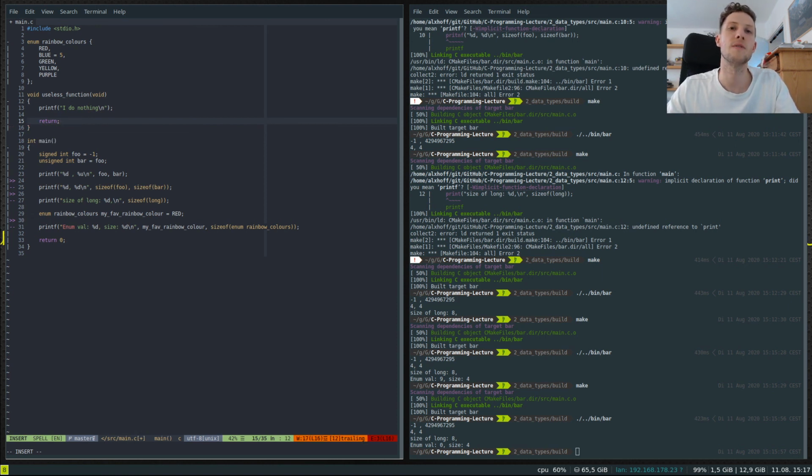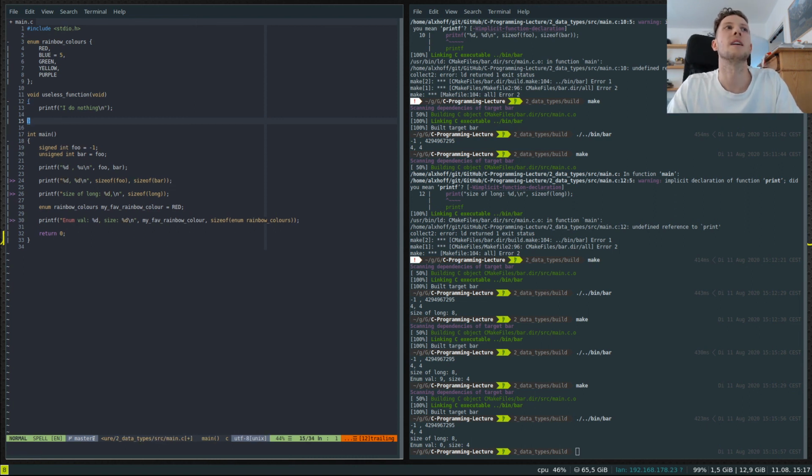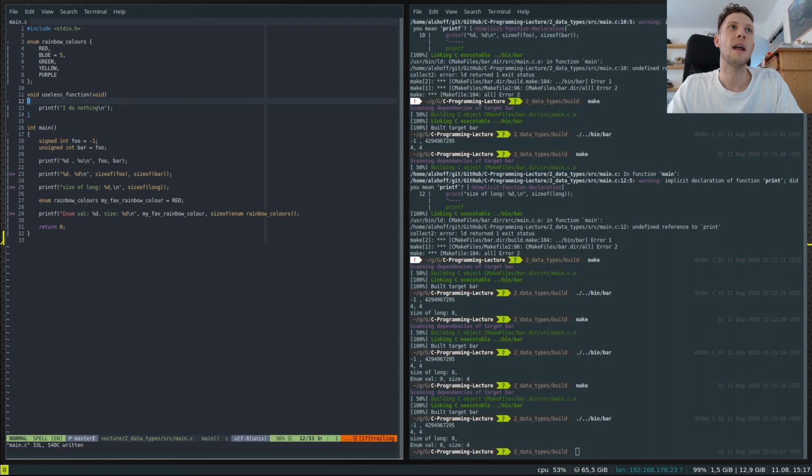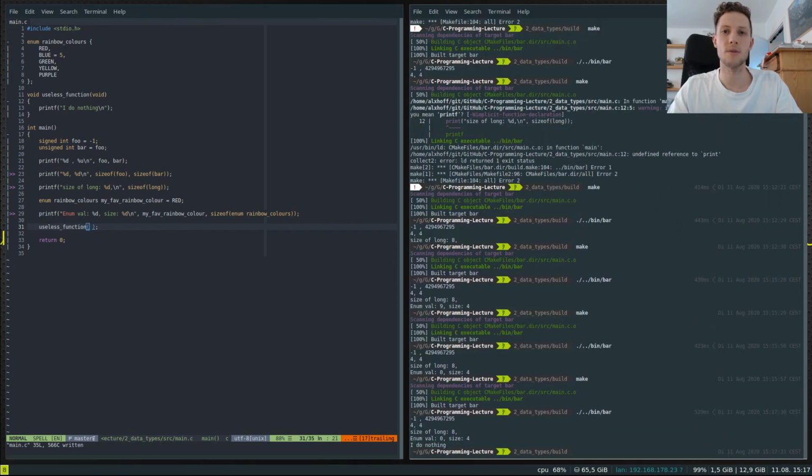But this is useful, for instance, if you were doing some logic in your function, and you hit a point where you want to return, you want to stop executing the function, then it's useful. But in a function like this, it's very much optional. We don't need it. And the void parameter is saying that this function doesn't take in any parameters. So then we can call this in our main, and we'll just say useless function. Because it doesn't have any parameters, we don't pass in anything. There's nothing in here. And so then we can make this and run this, and we'll see at the end it gets called. That's it, right? So without dealing with void pointers, that's the purpose of void in the C programming language.